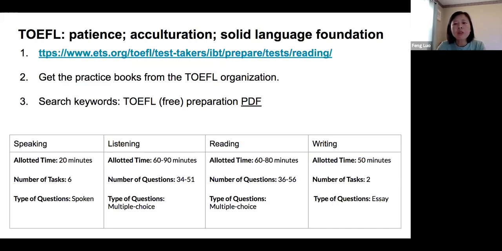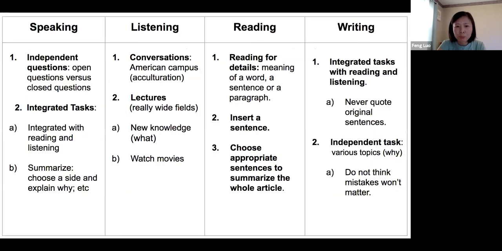So the patience part is, if you really want to take TOEFL, or your students are going to take TOEFL, ask them to, I don't know, take some caffeine before they go there. Because when I was taking that test, I saw all the other students had a Red Bull on their table. And I didn't understand why at that time. So now I understand. After I finished taking the test, I realized that was really necessary, because being highly focused in front of a computer, reading your second language for more than 150 minutes, requires a lot of patience and attention.